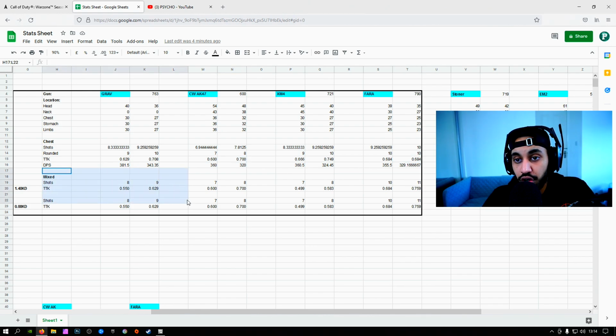Now if you look at the mixed shot locations for 1.4 KD, 0.88 KD, you can see that you get really good TTK values at close range, and the only gun that beats it is the XM4, but the XM4 is an amazing sniper support weapon. The only gun that beats it at long range as well with the mixed shot locations is the XM4.